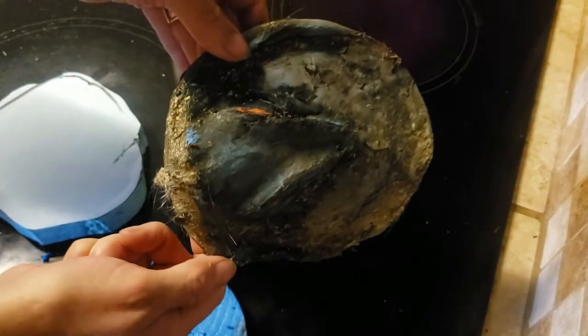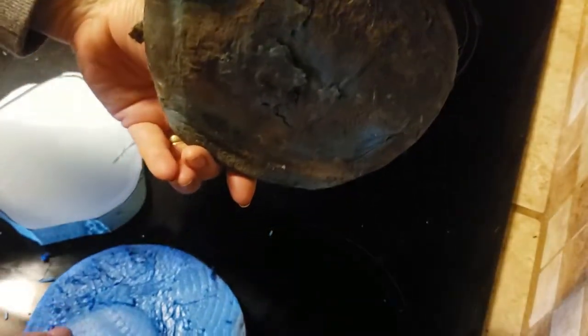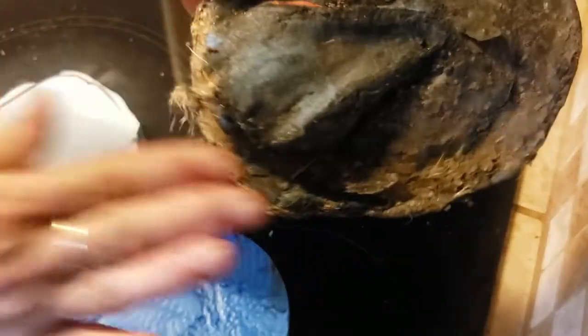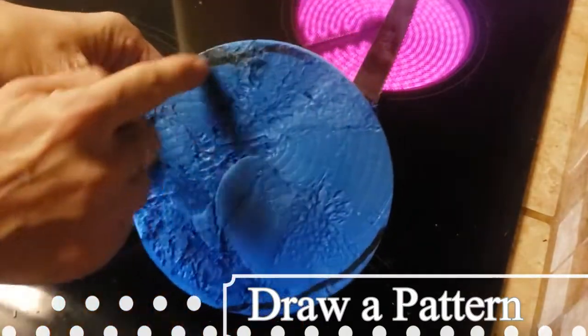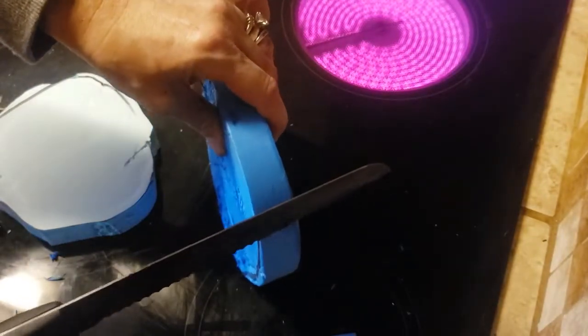This is a cushion that was already in one of Ani's boots — this is what it looks like when it comes out. It went in this thick, but she smashes it down throughout the day, so each day I go in and put a new layer along the bottom of it. I've drawn a pattern on this cushion that I can use the hot knife to cut right off — cutting off the excess — so that is the shape of Ani's hoof.